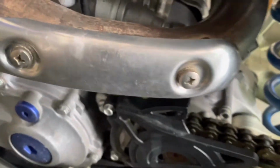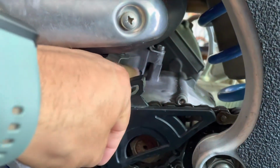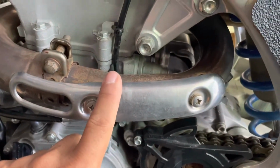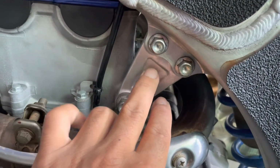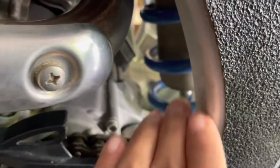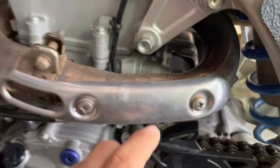The next step was I went to look at the starter. The starter is right there. So I took the starter out. I had to remove the exhaust, I had to remove this engine mount, and then I removed the lower shock bolt, which would be this one, just so I could get enough room to push the shock back to get this exhaust pipe out.